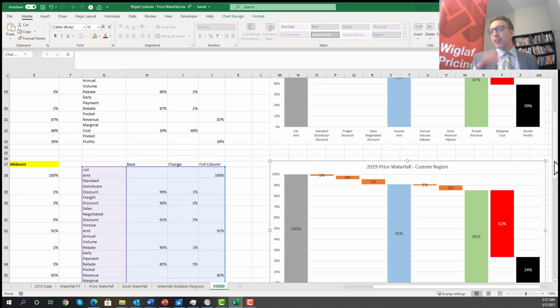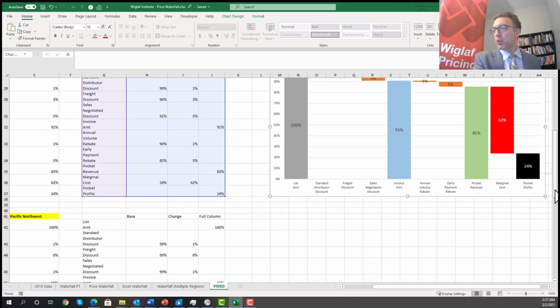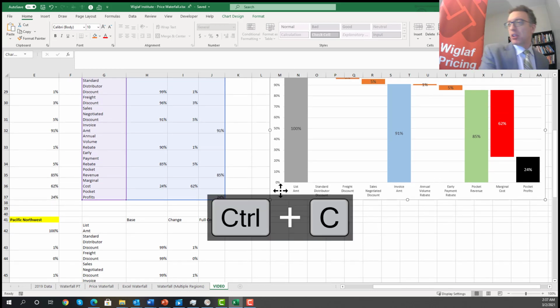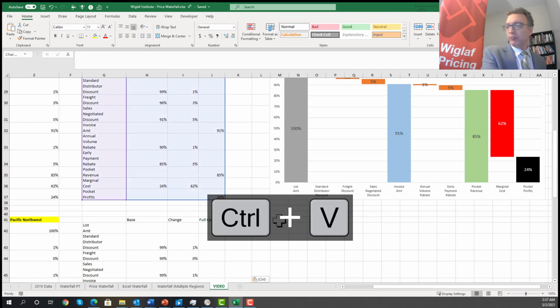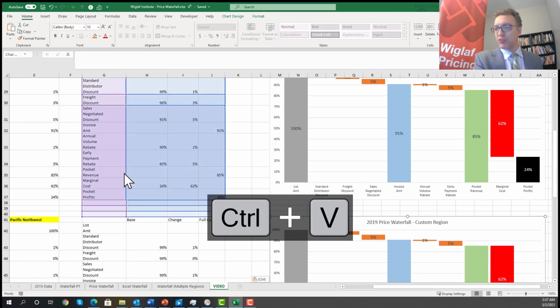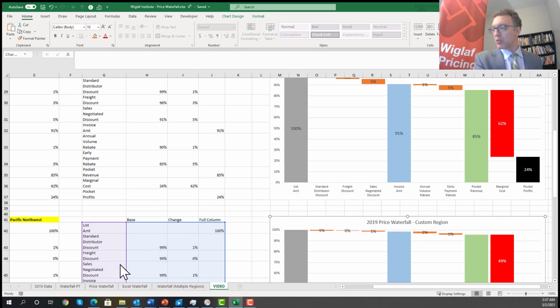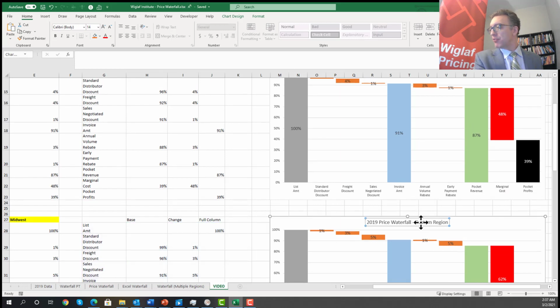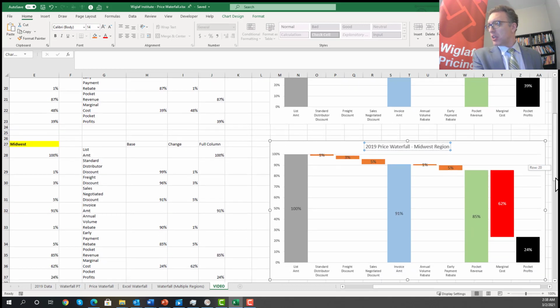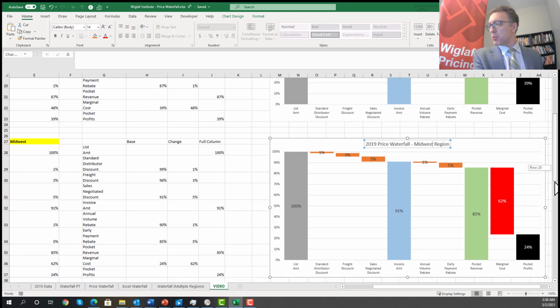But if you are doing a lot of iterations, or if there are significant changes that you see that could happen, you may just want to manually change that data range again, just depending on what your needs are. For us here, in the interest of speed, just do another Control V down here. Get the right range. Oh, and I'm not following my own advice. This is the Midwest region, the second one here. And yeah, you can see the numbers match up.